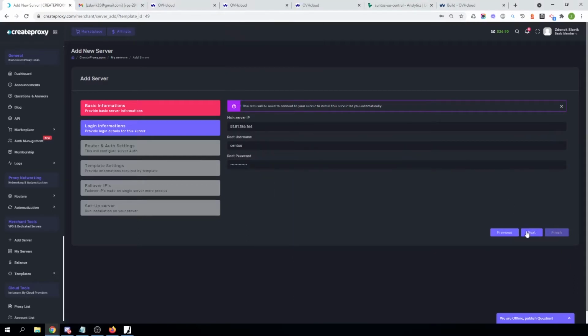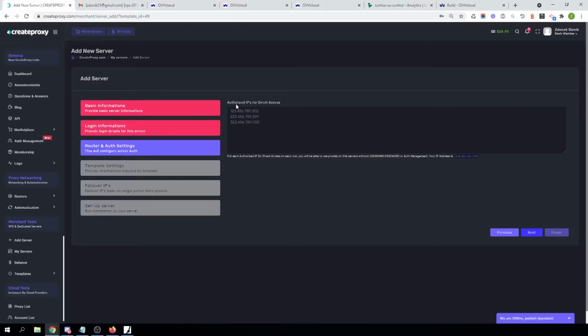Okay, like this. Then you can select authorized IP addresses for direct access. You may leave this blank. This is if you want to use your proxies with auth by IP, not auth by login. So you can insert whitelisted IP addresses here.